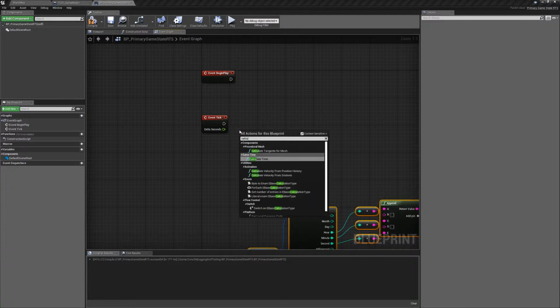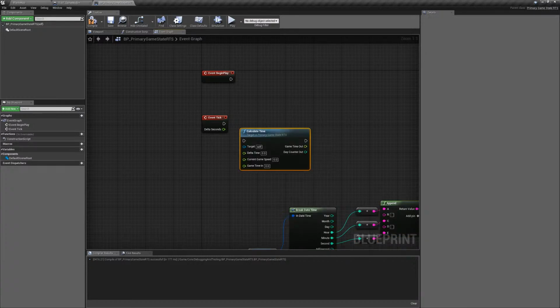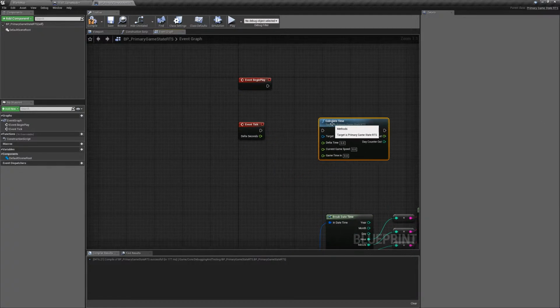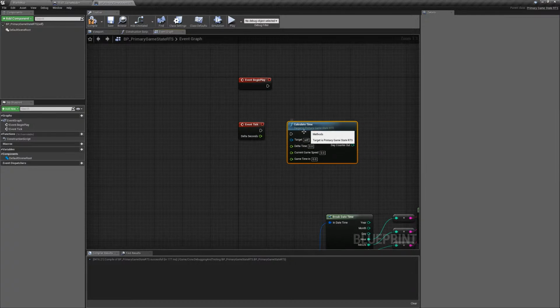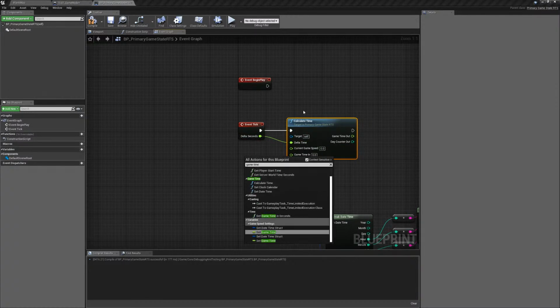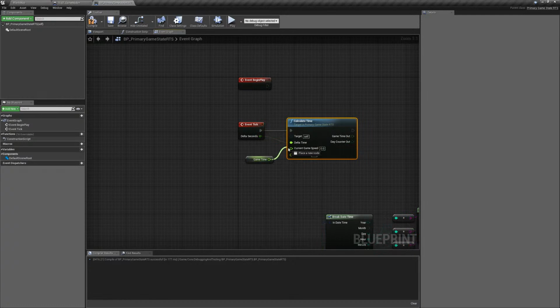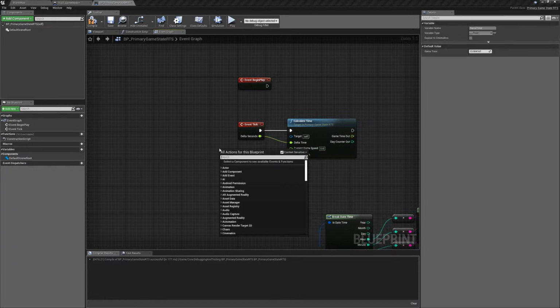We're going to do our calculate time. There's our delta time, game time, and game speed.